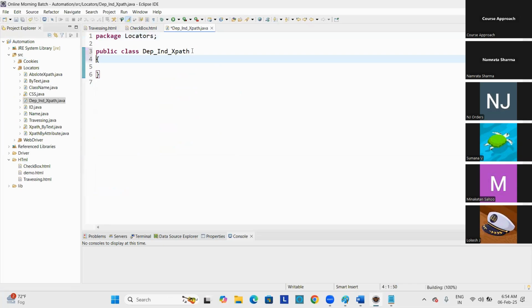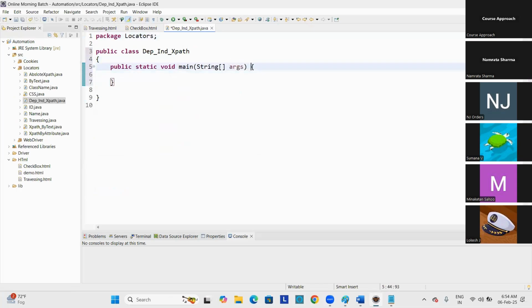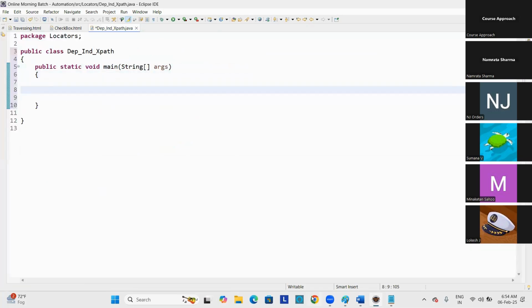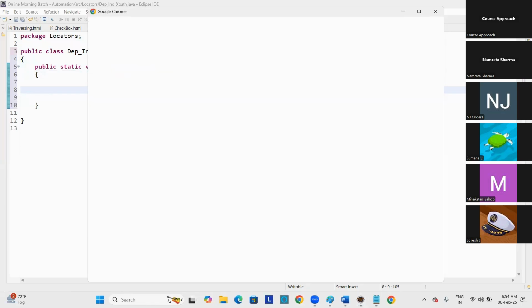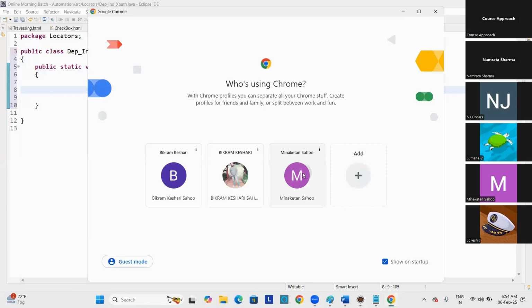Dependent, independent XPath. Why to use, when to use, I'll tell you everything here only with a beautiful example.